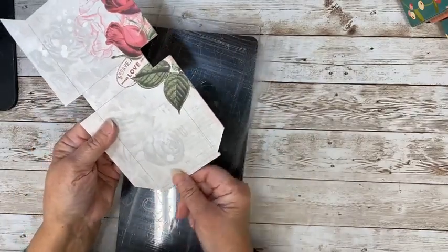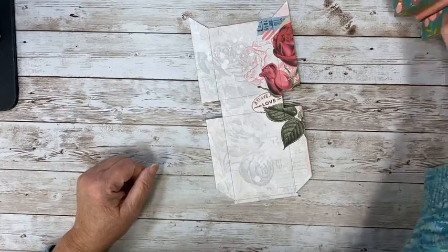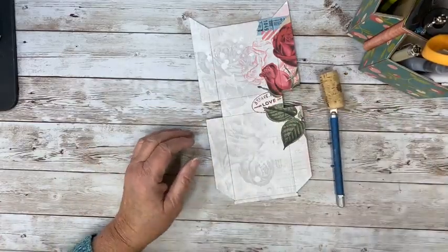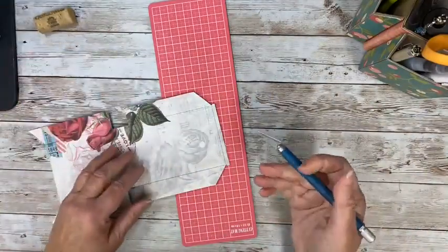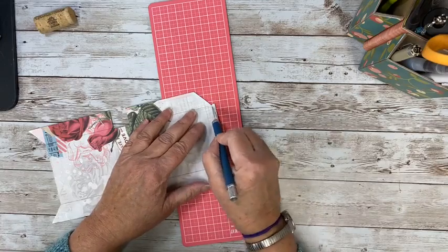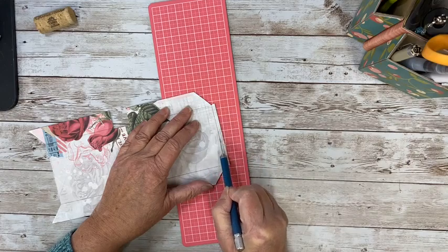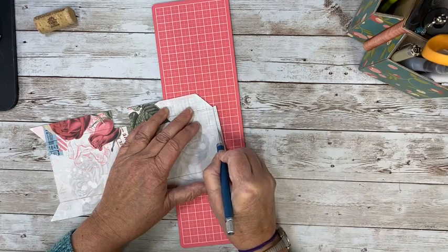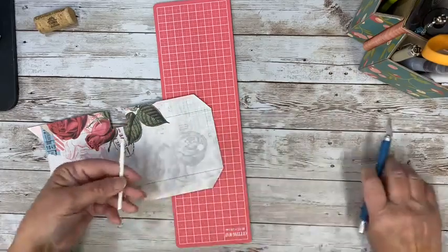We do have this extra little piece here, which we don't need, so we're going to trim that off. I'm going to get my blade out — I just put a new knife blade in there. Some of you are freaking out right now, they think I'm a menace with my cutter. I'm just going to put my blade in this little score line, so it's really easy, and just do easy, slow cuts. You probably need two or three cuts to go through.